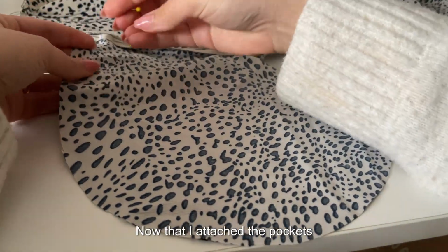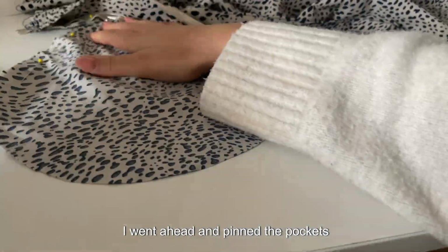Now that I attached the pockets to the zipper, I went ahead and pinned the pockets together to sew them.